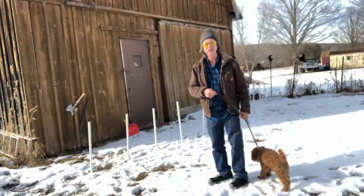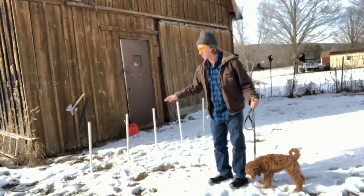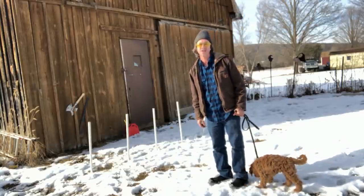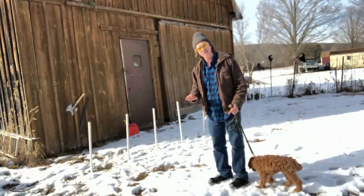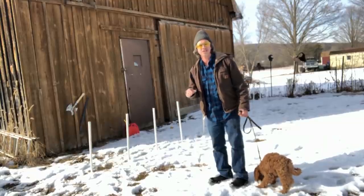And he's totally into trying to eat snow. It's about keeping his head up, and it's muscle memory, just getting the dog to go through the gates. That's it. When the dog's going away from you, say weave. When it's coming towards you, say here. And it will just be a matter of a couple days. And I won't have to be directing the dog. This is the quickest, easiest way to do it.